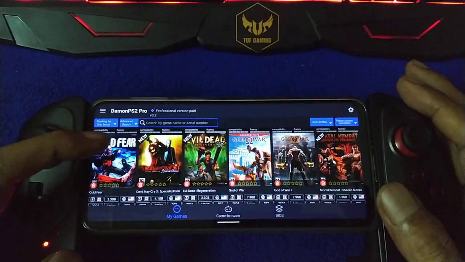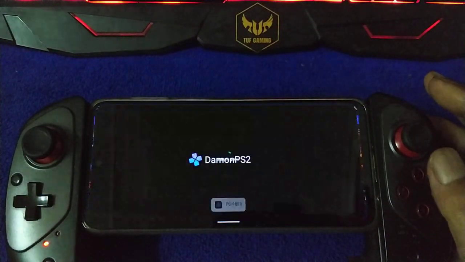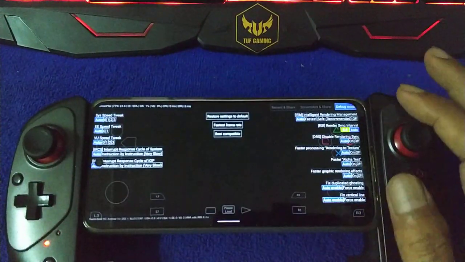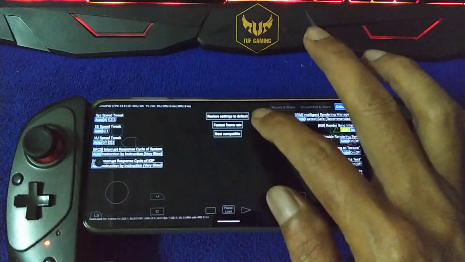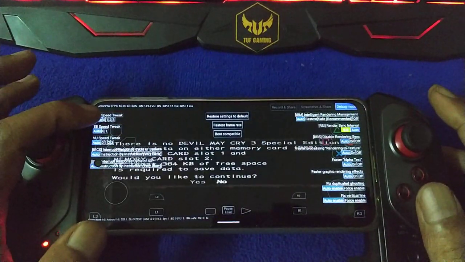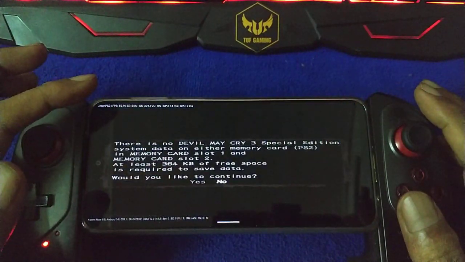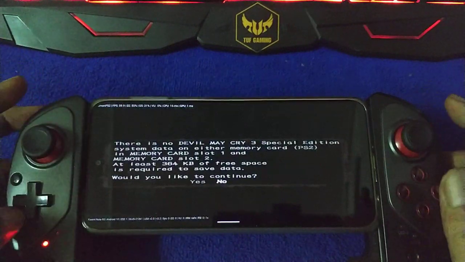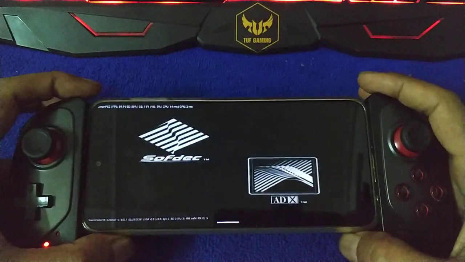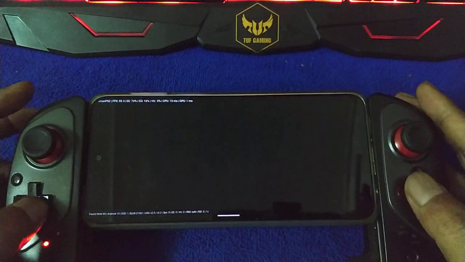And last one, Devil May Cry 3. This one is a different setting. This one at default and 0. On God of War set to 3, the system speed tweak. On Devil May Cry 3 at 0. Otherwise, it's slow.